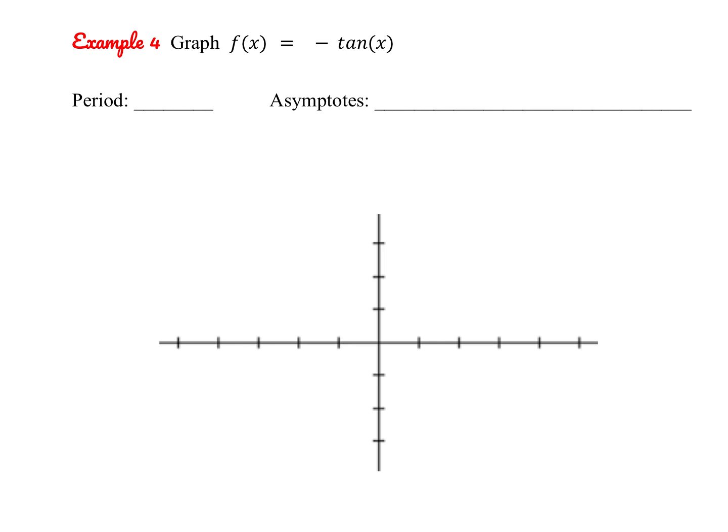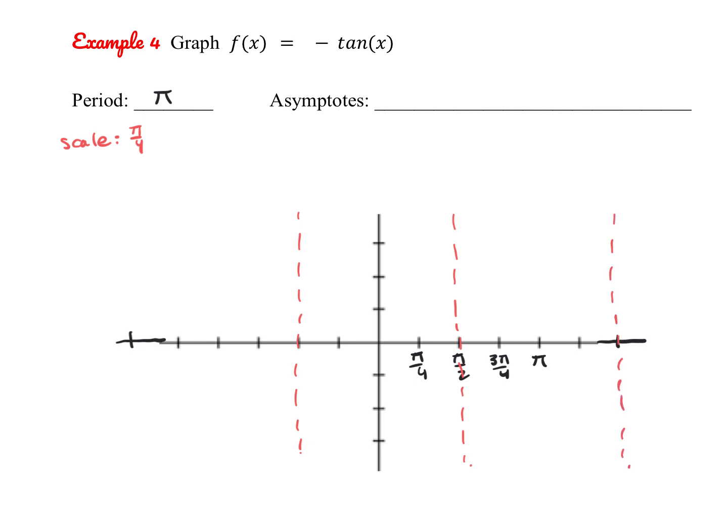All right, one more together, and then I'll have you try one on your own. Let's look at how a vertical reflection affects our graph. So there's no b value, so the period is still pi, which is the parent function period. I'm going to split it into 4 pieces to scale my x-axis. Pi. Then I go half a period to the right, so pi over 2 to the right and pi over 2 to the left to set up my asymptotes, and I can do 4 more tick marks because that will be another period.